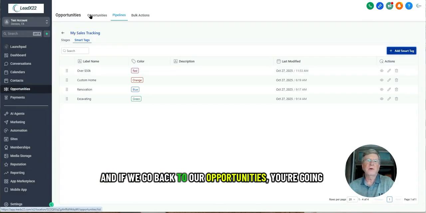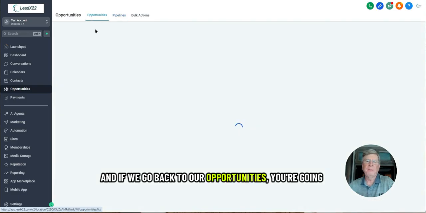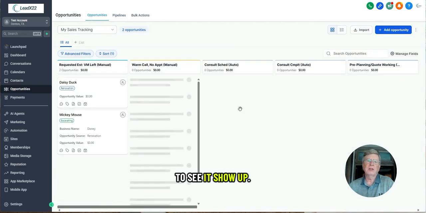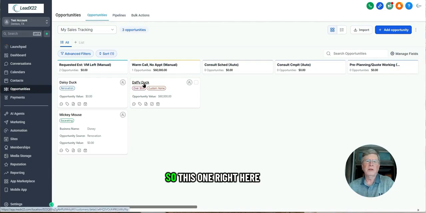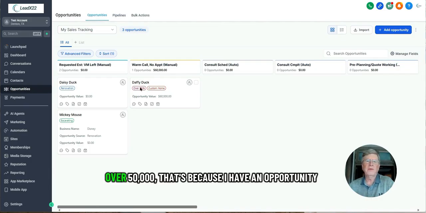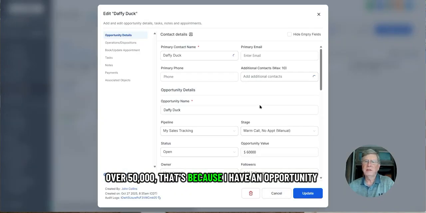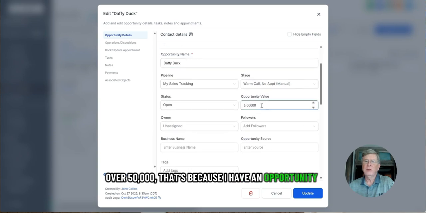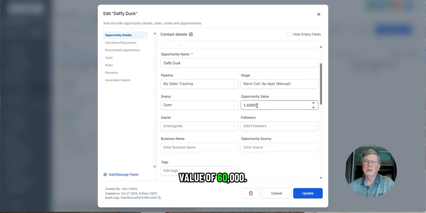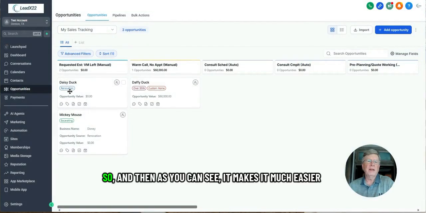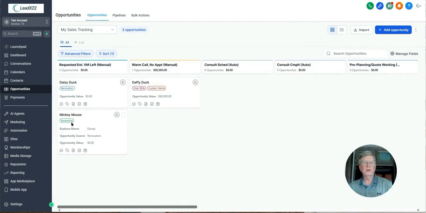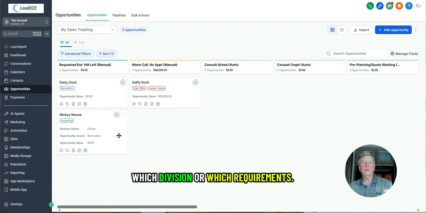And if we go back to our opportunities, you're going to see it show up. So this one right here, over 50,000, that's because I have an opportunity value of 60,000. So that meets the requirement. And then as you can see, it makes it much easier to differentiate which division or which requirements.